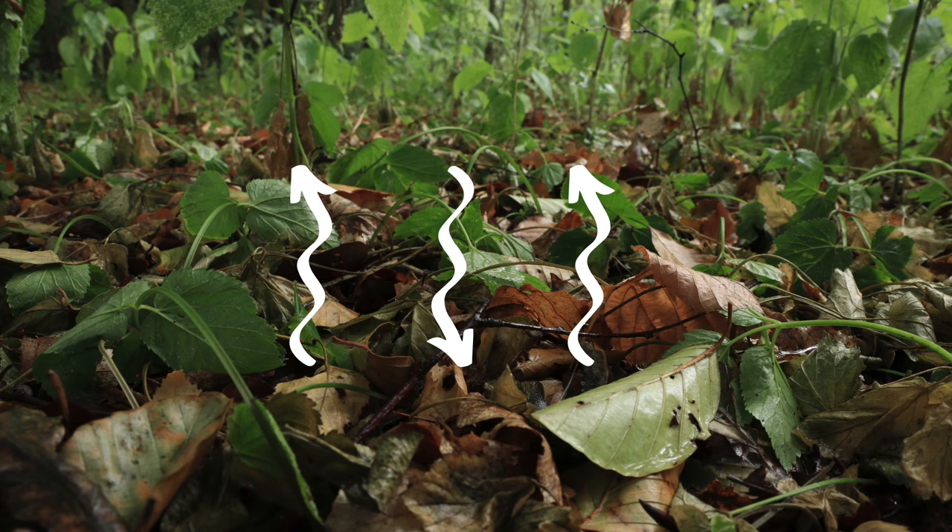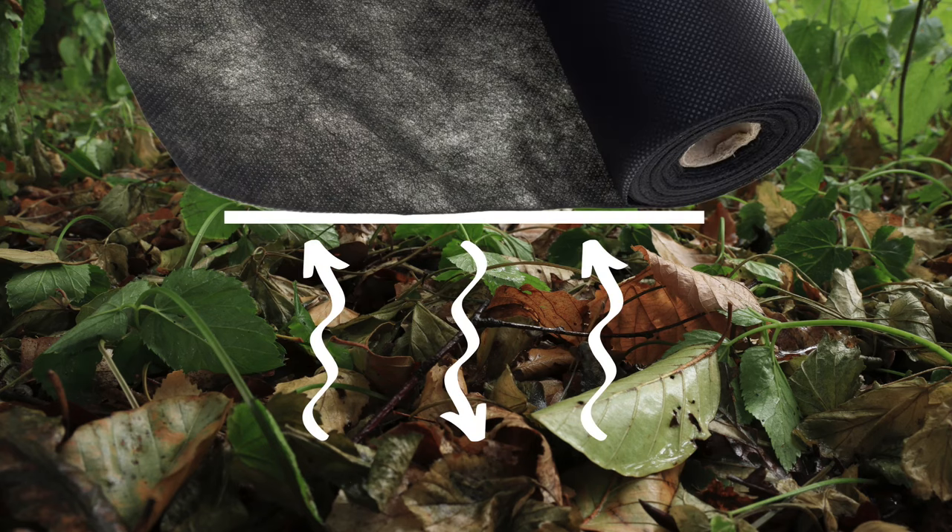But the people who don't like landscape fabric are the people who just a few years later start to experience problems. Landscape fabric has been found to decrease the health of your landscape or garden plants. Will it kill them? No. But they will struggle more because landscape fabric can create a barrier that decreases the flow of air and water. When you first get it, you can see water drains through it and air goes through it. But out in the landscape, all of those little holes fill up very quickly with soil, sediment, and little bits of mulch, which clogs up a lot of these holes. Plant roots in the soil essentially need to breathe — there needs to be this transfer of air, gases, and water. If you decrease this respiration, it is going to have some effect on plant health.